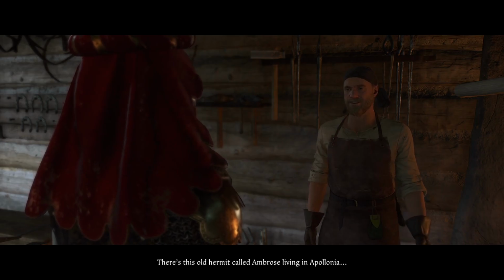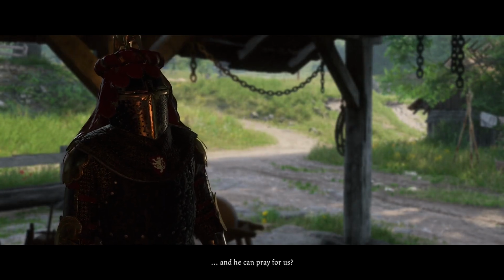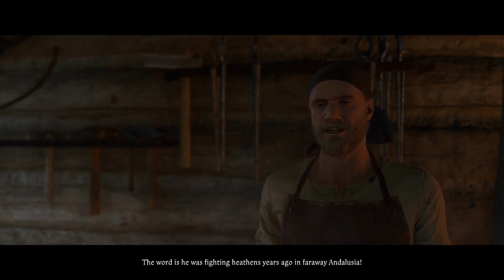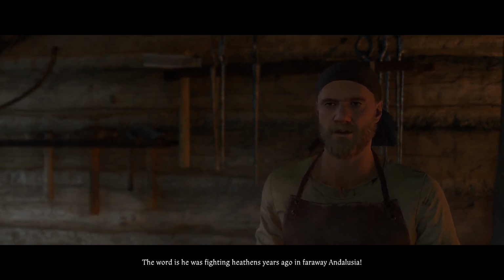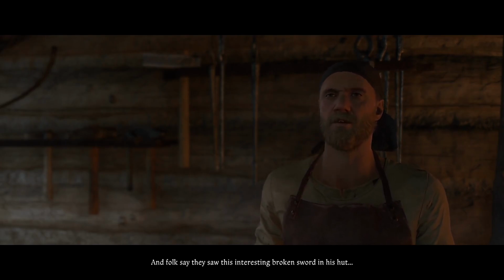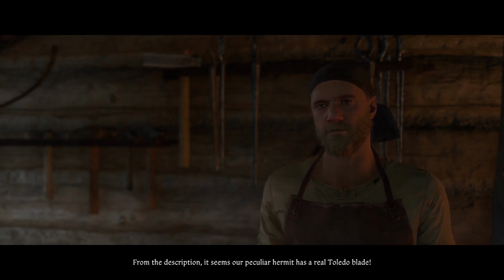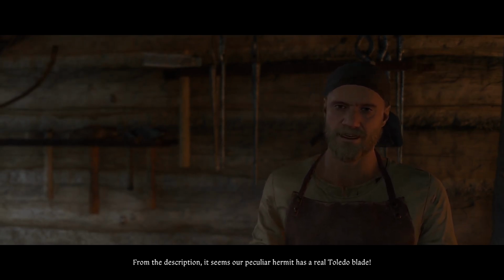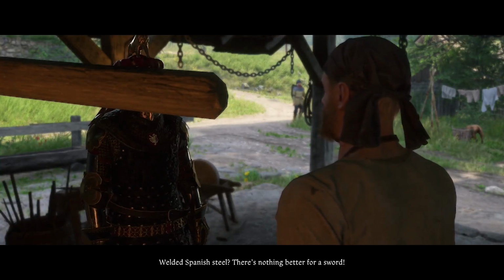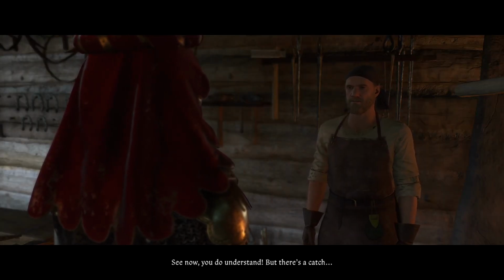There's this old hermit called Ambrose, living in Apollonia. And he can pray for us? God's nails, let me finish talking. The word is, he was fighting heathens years ago in faraway Andalusia, and folks say they saw this interesting broken sword in his hut. From the description, it seems our peculiar hermit has a real Toledo blade. Welded Spanish steel? There's nothing better for a sword. See now? You do understand.